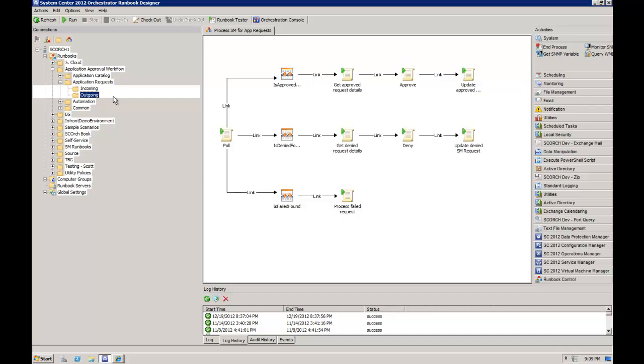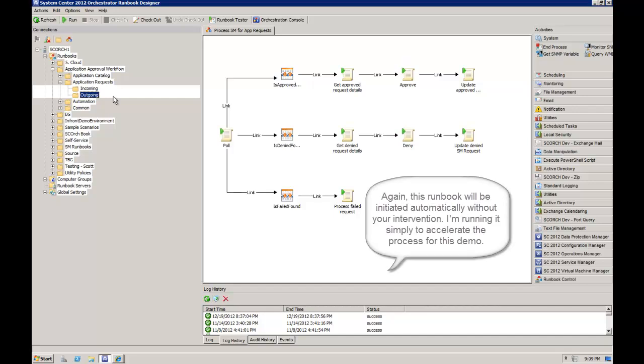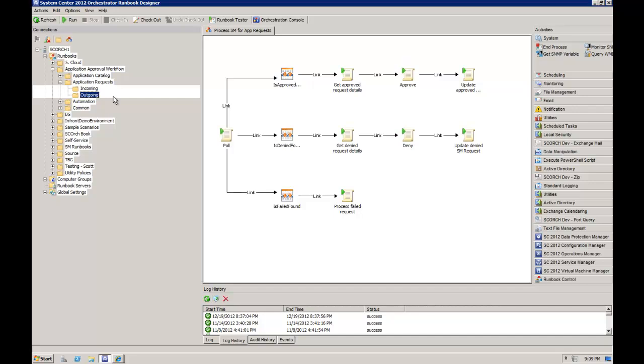So now I'm going to switch over here to Orchestrator, and I'm going to go to the outgoing subfolder under application request. Now this is going to take the approval from Service Manager and send it in the opposite direction to stamp that pending request in Configuration Manager with an approval.